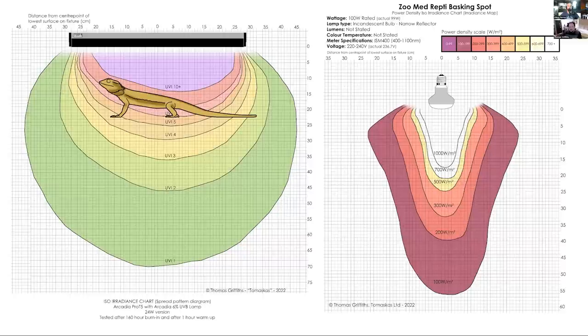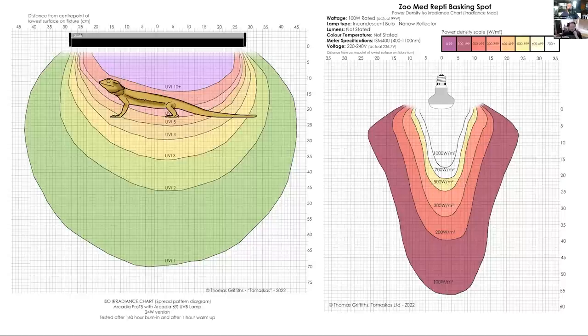I think we touched on that idea earlier, that I can say you'll get UVI 4.5 at 25 centimeters from a 6% Pro T5. I can say that to someone. I can say, get a Pro T5, have it 25 centimeters away, it'll be fine. And that is because we've done this math. That is one of the reasons we recommend these brands: their output is consistent. We've done it not just with one bulb, we've done it with 10 bulbs, 20 bulbs, 30 bulbs. And we know that consistently they produce the same UVI at the same distance, there or thereabouts.